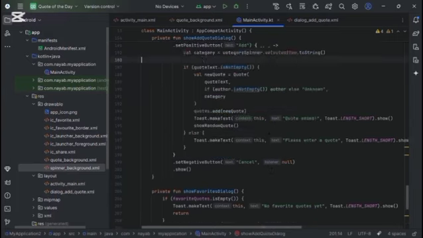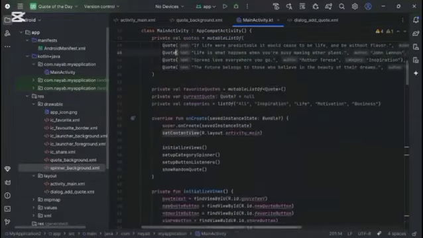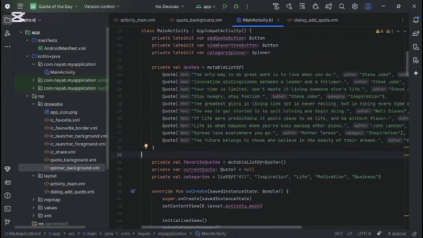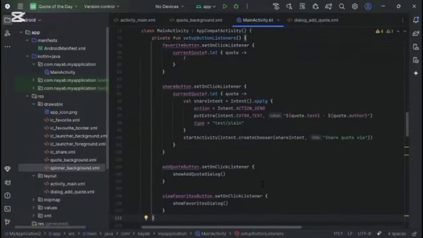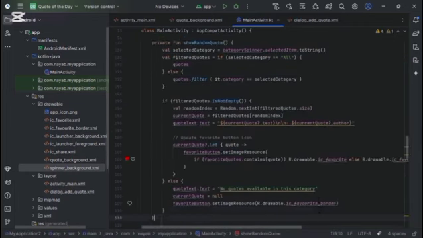All quotes are stored in a mutable list of a custom data class called Quote, which has 3 fields: the quote text, author name, and category. Whenever the user changes the category or clicks a button, the app checks which quotes match that category, picks one at random, and shows it on the screen. The app also makes sure the favorite icon updates correctly every time a new quote appears, whether it's already a favorite or not. Overall, this Kotlin code connects the layout and logic beautifully. It makes sure the app runs smoothly, looks good, and gives users full control to enjoy, share, and save quotes.